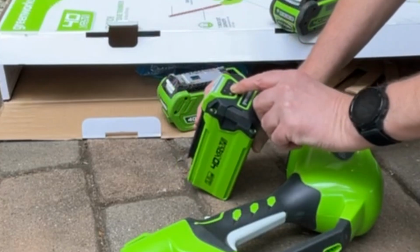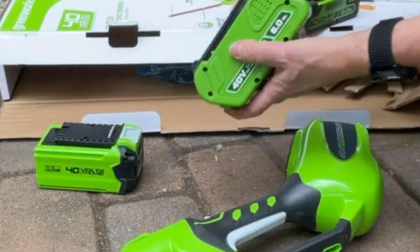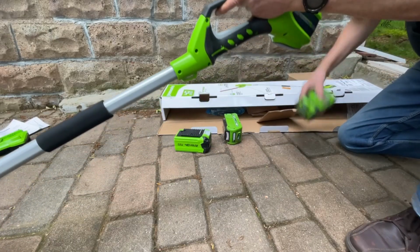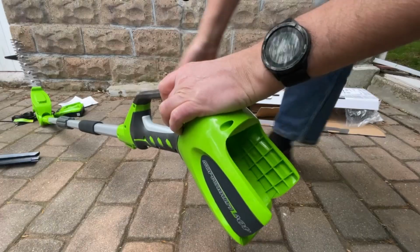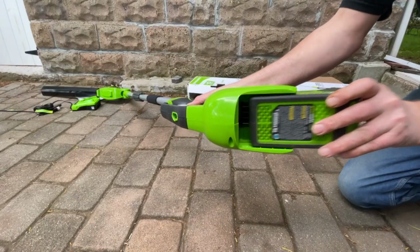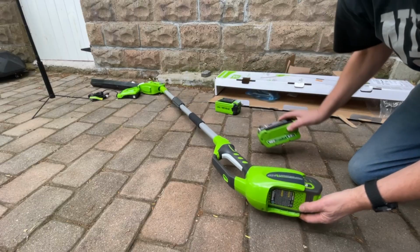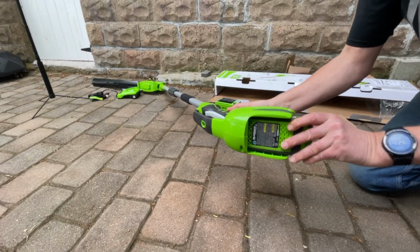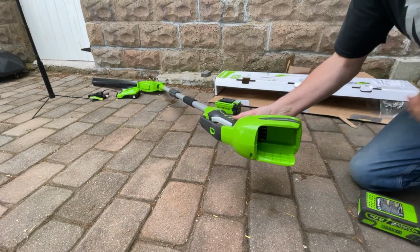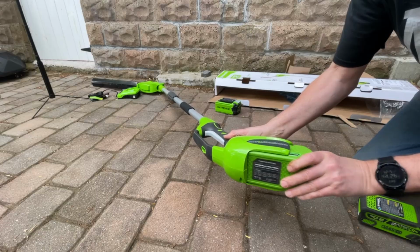So this, I'm just going to check also. Push the button here, and this one needs to be charged. So out of the box, this has got almost no charge. I think these have been on the shelf, and I think these are all charged up. That's fully charged. The question is, will this take different batteries? If I put this smaller battery in here, which should fit just perfectly, right? Yes, it does. Here's a 6 ampere hour from the lawnmower. So if you wanted to do some extended work with this one, this should give you a lot of time. So there we go, fits perfectly.